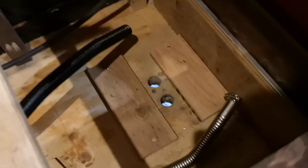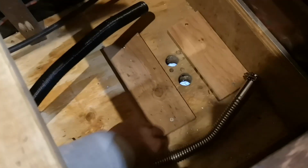I made a wee bit of an oopsie here. I was drilling a hole for the fuel line because I've decided that will go outside the vehicle. Drilled it in the wrong spot, so had to go back and drill a second one. Not a big deal. Okay, so I've just countersunk some screws through these 2 little boards here. This is to keep it down as low as possible, and then everything should stick out through those holes, which is a little bit of a gap here that should allow for the mounting mechanisms and all that to have their places.